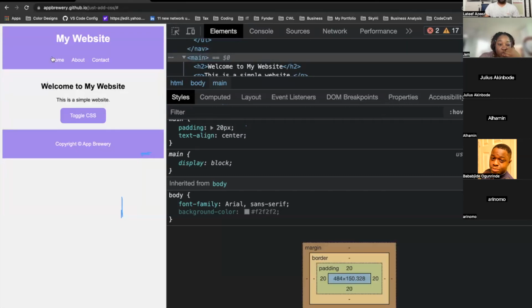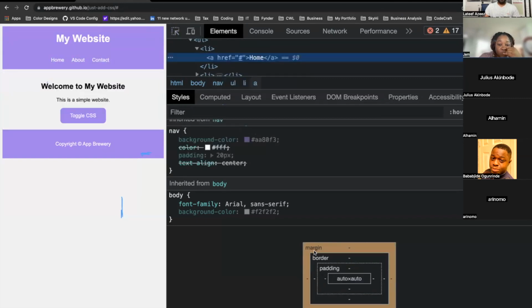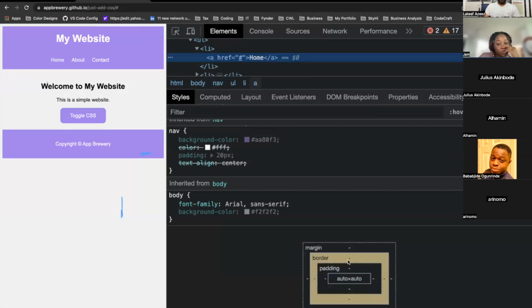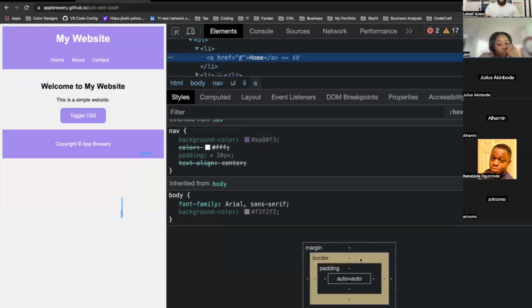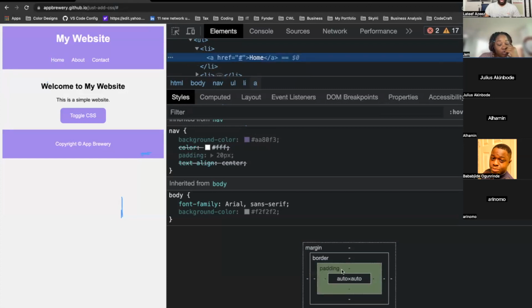And that's what I'm going to do. So let's look at home, for example. So this is home. Right now, home has nothing. There is no margin, there is no padding, there's no border. Now we can try to set them here and see how it looks. Okay. So I'm going to do this. I can do this temporarily. Like I said before, it's going to be temporary.